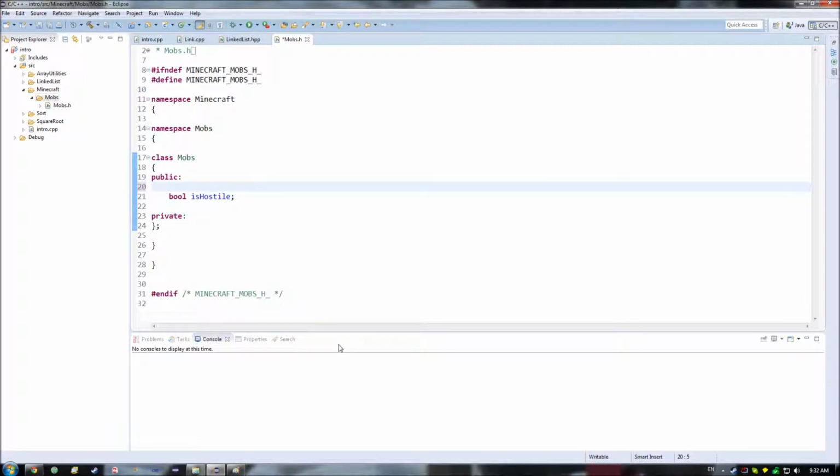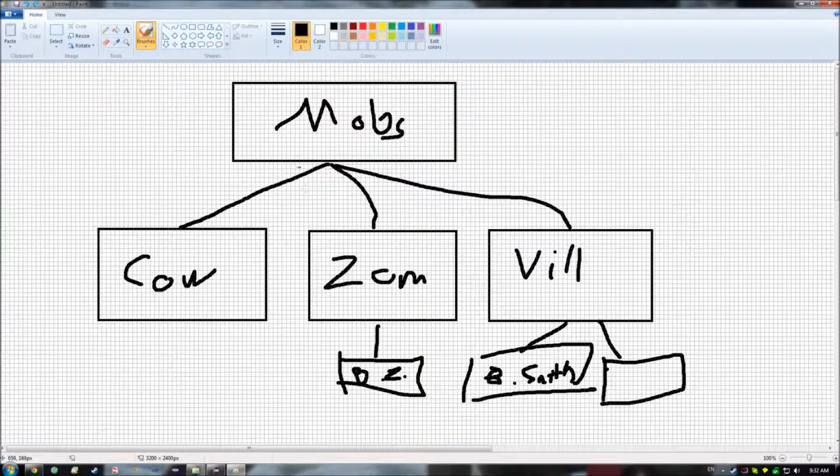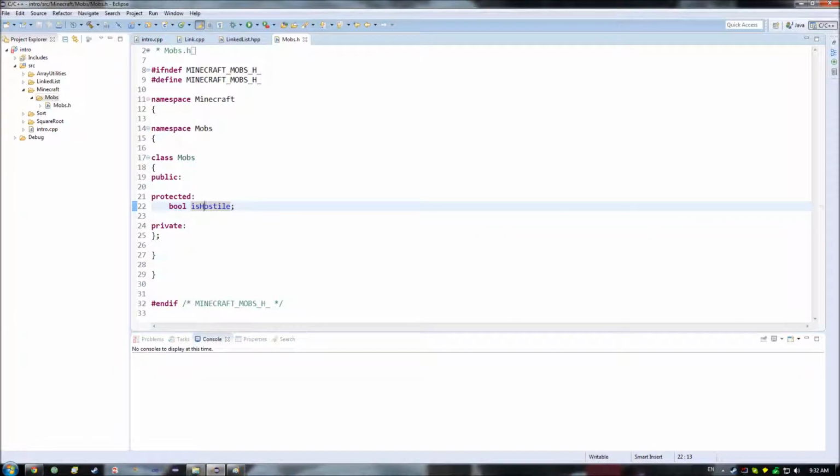And lastly, we're going to want one additional keyword that I have not yet shown you guys, and that is protected. What protected says is that I want the variables within the protected block to be private, except for the fact they are usable by any children or descendant classes. So protected in Mobs can be used by Cow, Zombie, the Blacksmith, etc., because they will all have access to it. Whereas things that are private can only be used by Mobs itself. Or more accurately, directly accessed by Mobs itself.